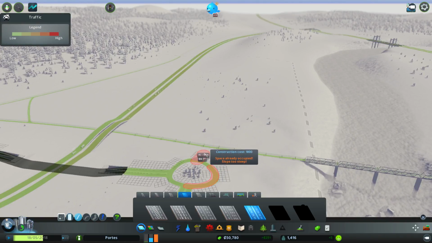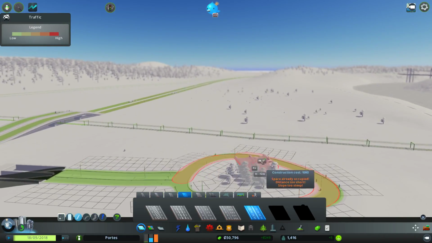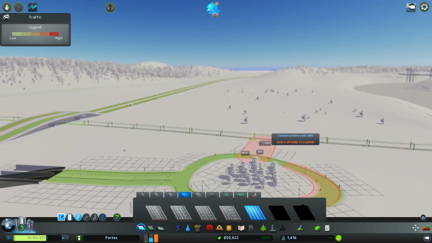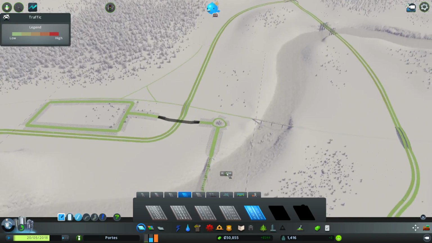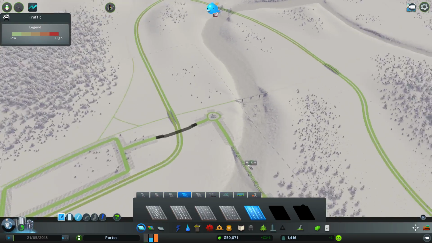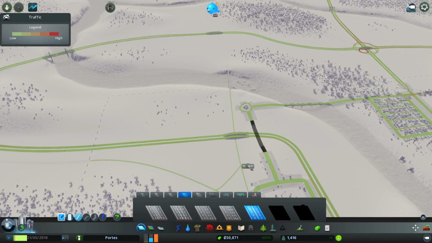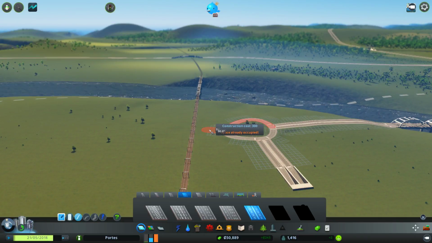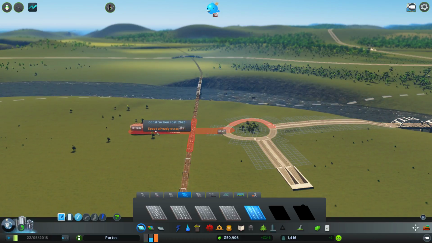How can I not? Slope's too steep. You what, mate? Slope's too steep. Are you telling me, game, I can't go under there? Oh, game! Why? Oh my god, game. Seriously. Ugh. How am I gonna do this? I actually have no idea how I'm going to do this, by the way, guys.